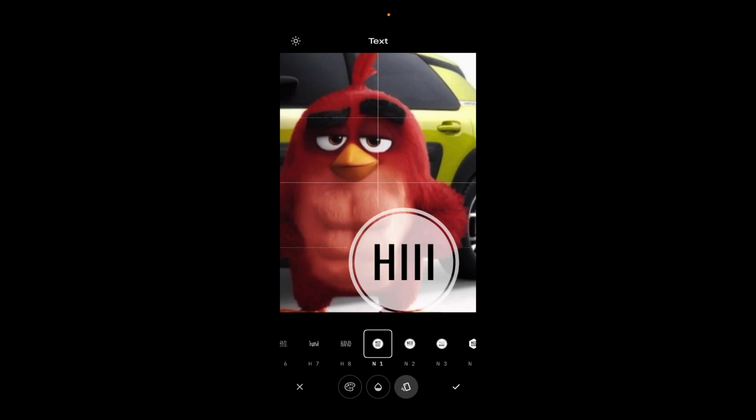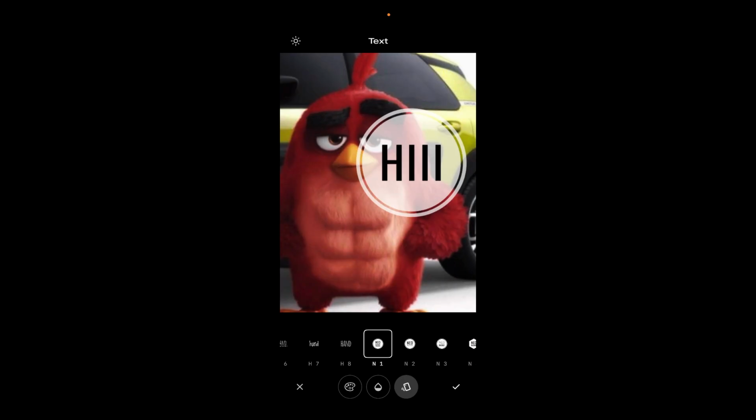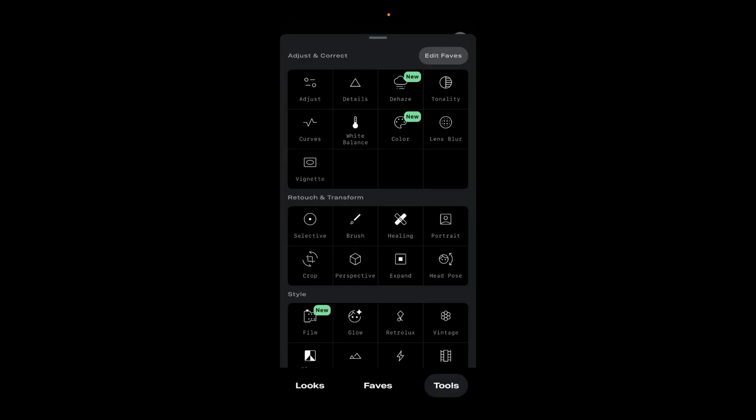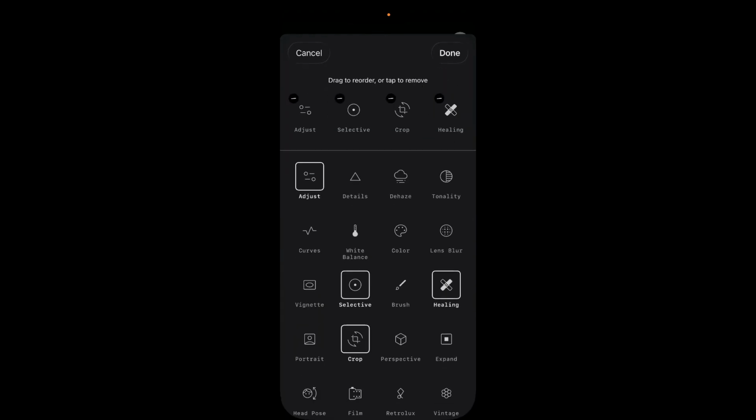What you can do is simply tap on the text and move it on the area of your photo. And you can also change the color and the opacity of the text. And Snapseed allows you to see all the edits applied to your photo. In the top right we can find this edit stack. Tap on the edit stack over here and you can modify the edits, delete edits. You can find which edits are applied on the photo and adjust earlier changes, and this makes Snapseed very flexible for editing.